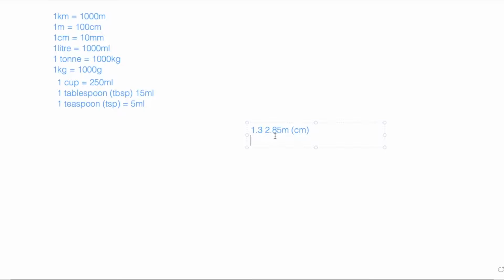So we move from here, 1, 2. So it's 285 centimeters. I hope it's making sense as I'm doing this. Let's go and do the next one. The next one is 1.4, and 1.4 says 1.58 kilometers in meters. Okay, so a kilometer is longer than a meter, which means we do what?